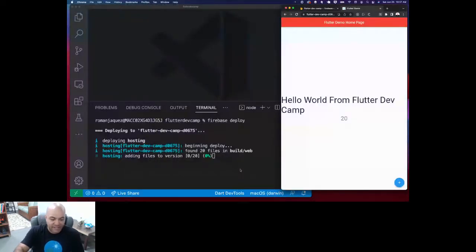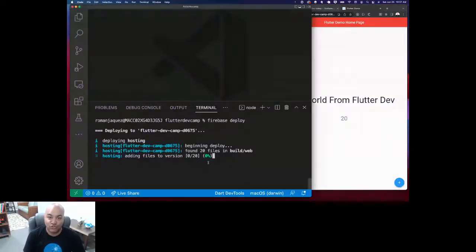So there it is. It's just adding the files, the new version. So it's deploying my new files to Firebase Hosting over there in that project. And then you're going to be able to see the changes. So this is the workflow that we're going to be doing: building our application, deploying, coding the application, building, deploying. That is the workflow. That way you can continue seeing changes, and of course you can show it to your friends. You can see the changes publicly and all that.